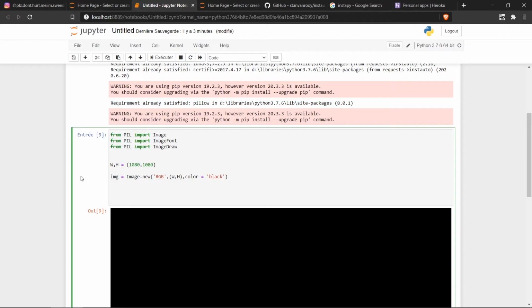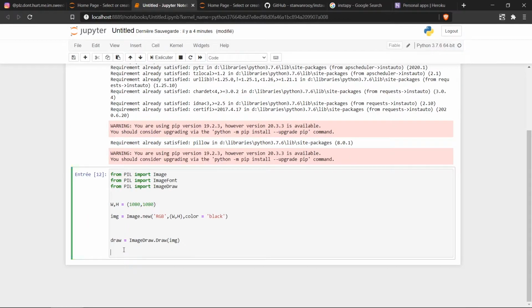So now let's add the date onto this amazing square. First we need to capture the image. This is the way that you can draw. You can link the image with this draw object. And now let's create some text, and the text that will be displayed is the time, as I told you before. So we have to import datetime, so I can just do from datetime import datetime.